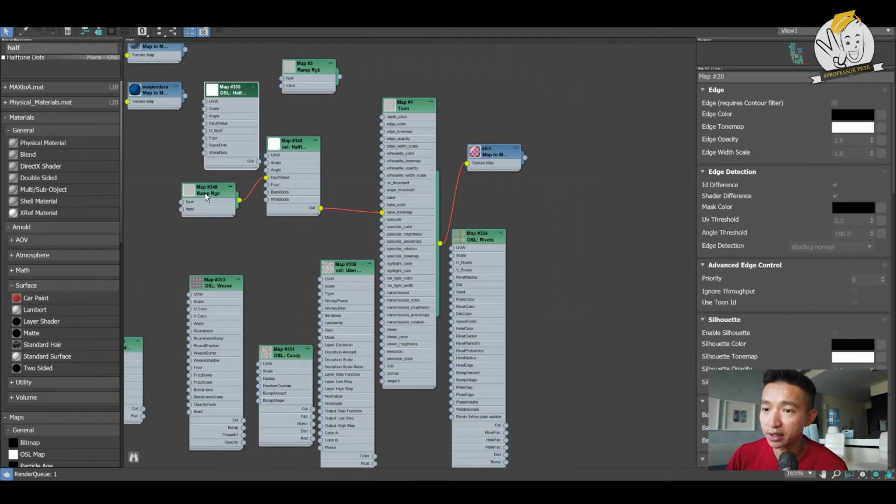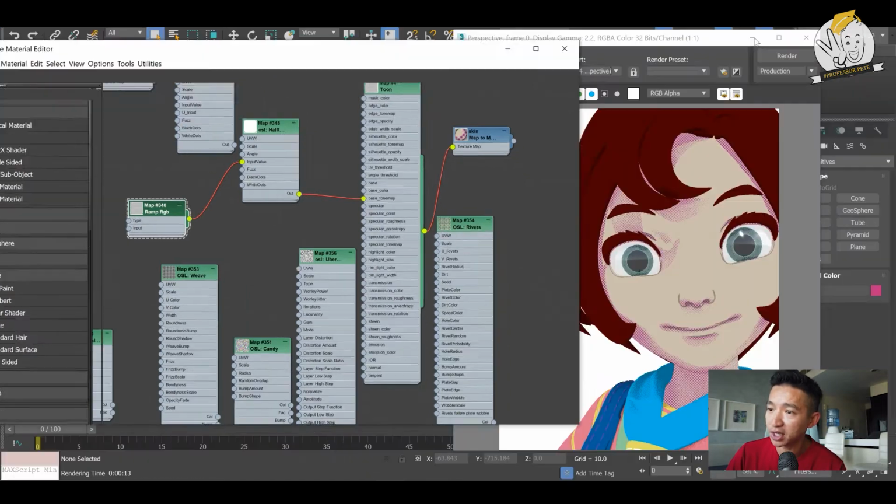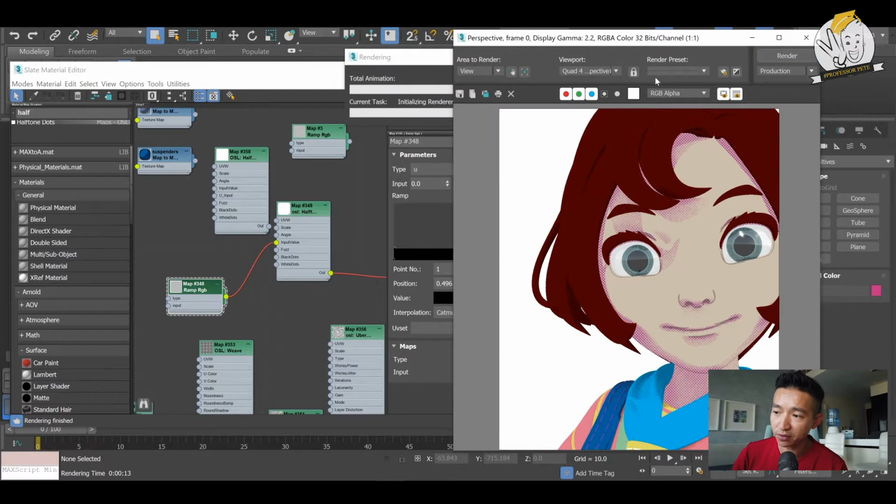And I'm going to go and create a ramp. So if you look at the ramp position, this is kind of crazy. This is how I created the ramp to then affect the amount of dots on the character's face and just the shadows. So if I were to just change this, and again, you can just make this ramp pretty easily and just put the input. But if I could just drag this across and make it black half of it and then gray for about 75%, you'll see the difference when I render this out from the original.